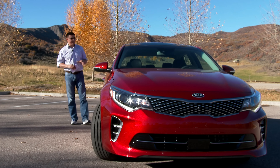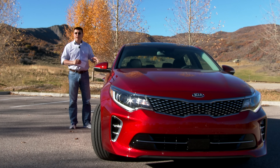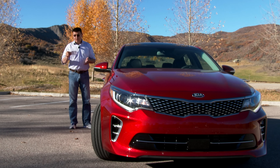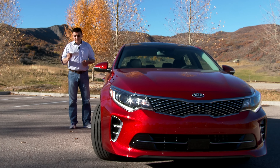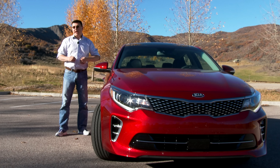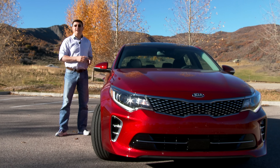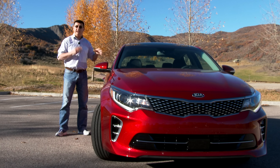The best values can be had either in a mid-range trim or at the top of the line, because just stepping up to the EX model at $24,890 buys a lot of standard equipment not found in the competition. That includes two-zone climate control, LED tail lamps, 17-inch wheels, power folding mirrors, acoustic side glass, automatic up-down front windows, two rapid USB charging ports, heated leather-wrapped steering wheel, leather seats, push-button start, and the 12-way power driver seat with two-position memory. You get about $2,000 more equipment in the $24,890 Kia than in a similarly priced Fusion, Accord, or Altima — before we even talk about Kia's 10-year/100,000-mile powertrain warranty.